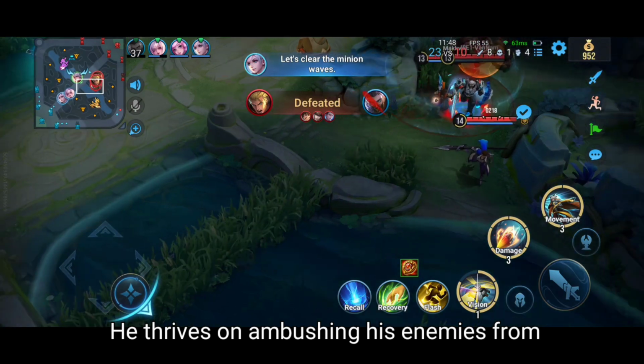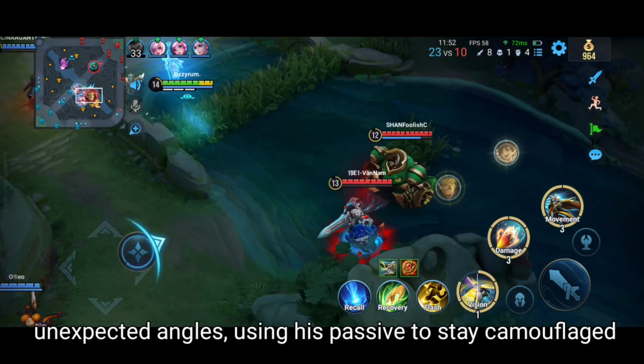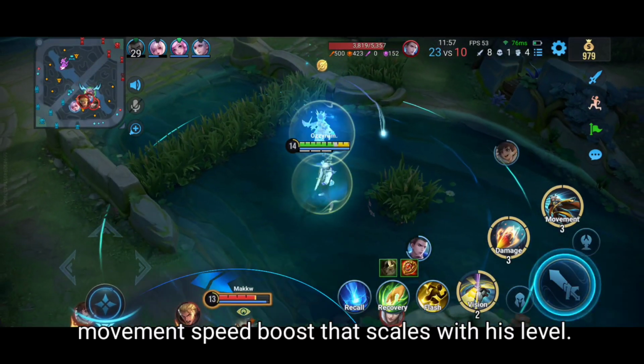He thrives on ambushing his enemies from unexpected angles, using his passive to stay camouflaged near walls and turrets while gaining a movement speed boost that scales with his level.